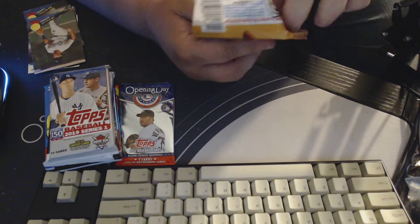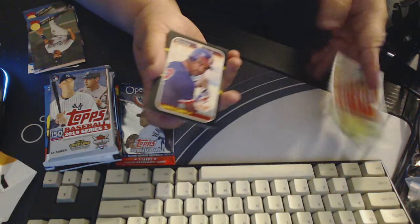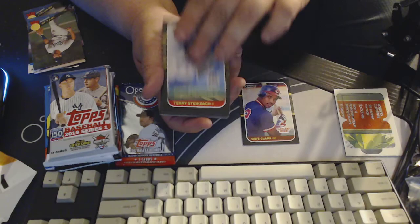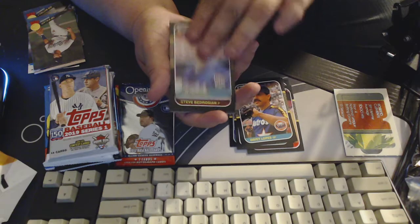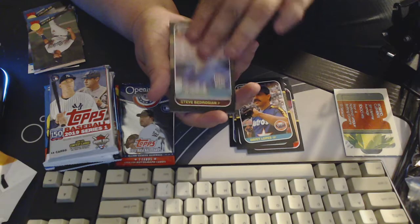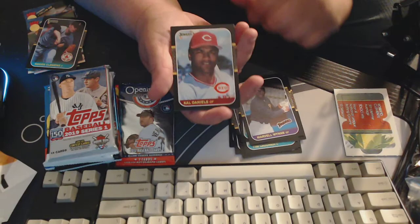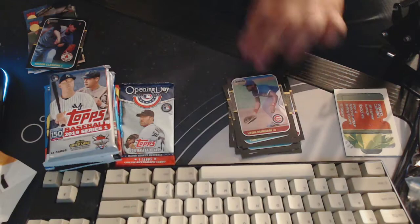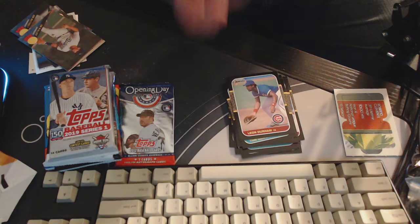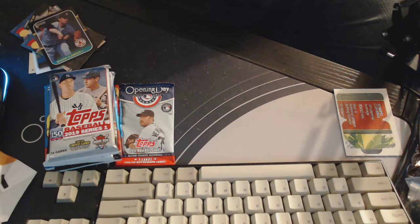We got 87 Donruss. I'm trying to remember what this looks like — I haven't opened much 87. Okay, these ones. That's the puzzle pieces; I pretty much use them for spacers. Dave Clark, Harold Reynolds, Terry Steinbeck, Bill Legman. Stan Javier, Davey Lopez, Tim Laudner, Steve Bedrosian, Oil Can Boy — love that name — Marvel Wynn, Roger Clemens. Nice. Cal Daniels, checklist — Tom Seaver and Leon Durham. We didn't get one of the ones we wanted. Roger Clemens — not really well-centered. The balls on the side there really give it away.